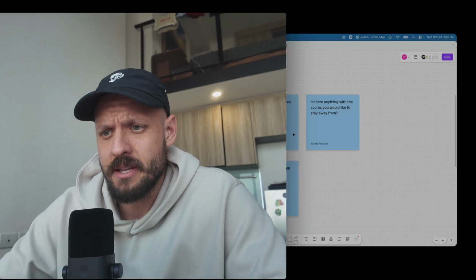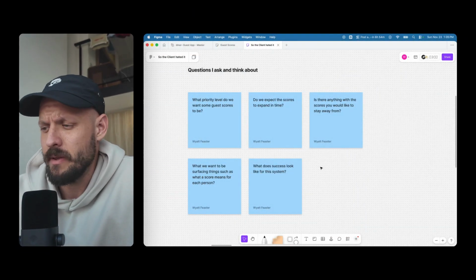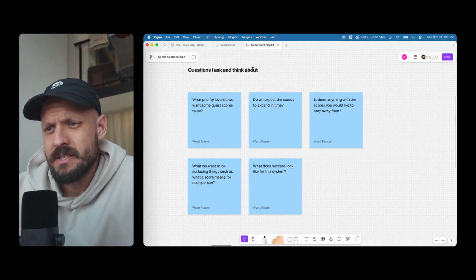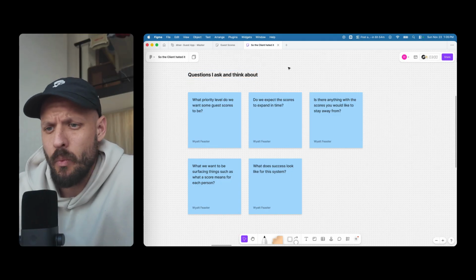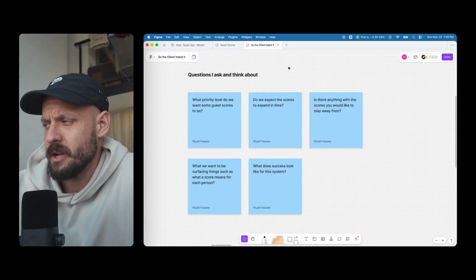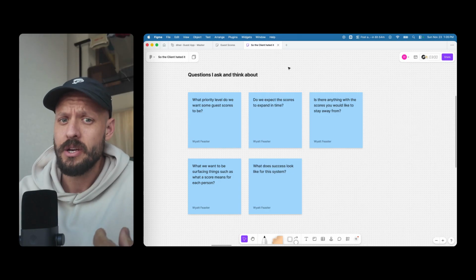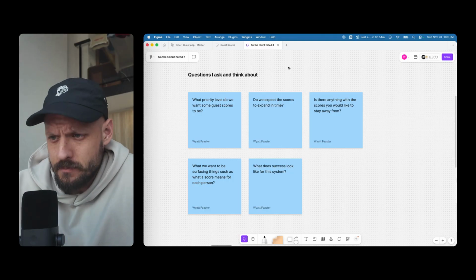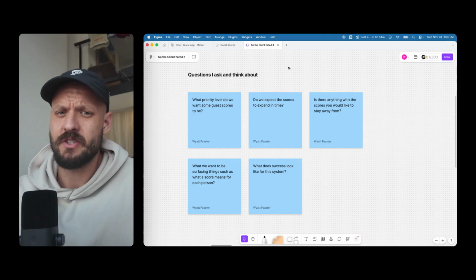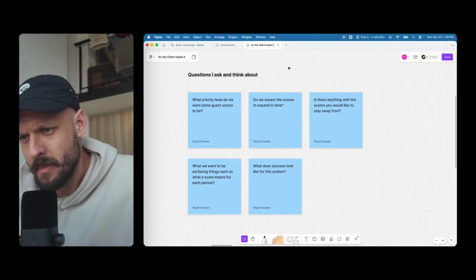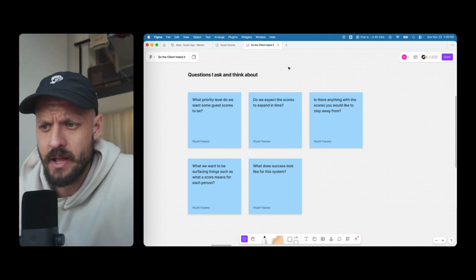So when we're getting into this, some of the things that I'm asking right out the gate, before we even get this kicked off and started, are things to ask them about, like, hey, what is the level of priority these guest scores need to take across that experience, right? Are we wanting these to be a high priority? Do you want them to be a lower priority? Are there things that compete? Do we expect the scores to be expanding? Are they going to be ever evolving, better and better and better? Or is this kind of like, hey, this is our first run out the gate?